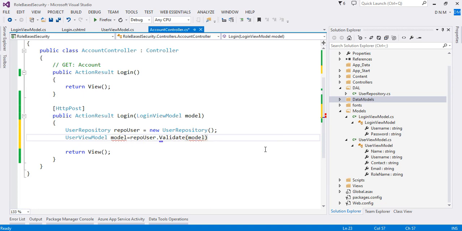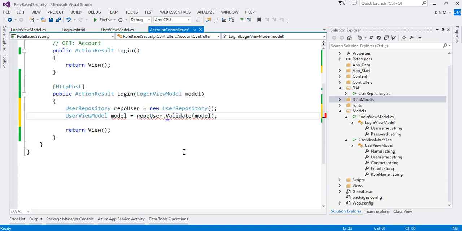Now we will do one more thing here. First of all we check whether our model is valid or not. Actually this is also model and this is also model, so let me specify it as userModel. First we should check whether the accepted model is valid, because we are using complex model binding.